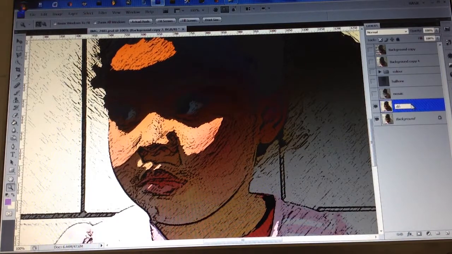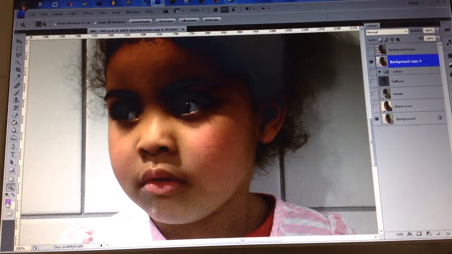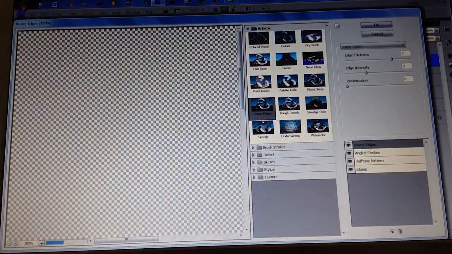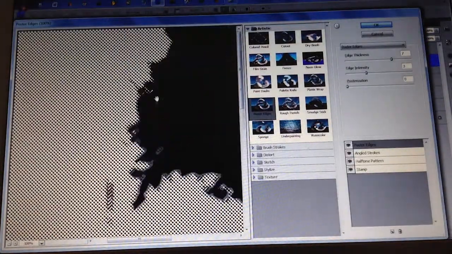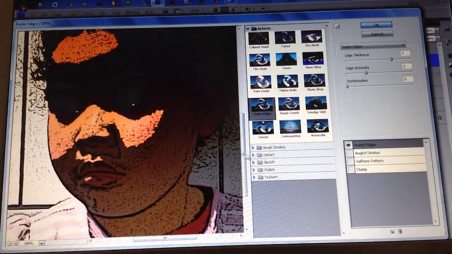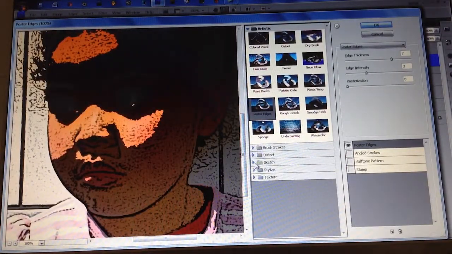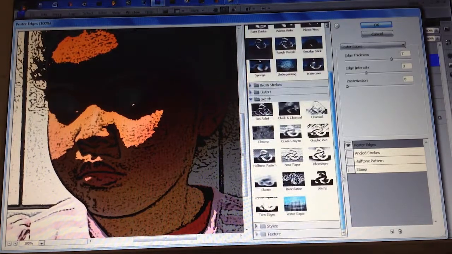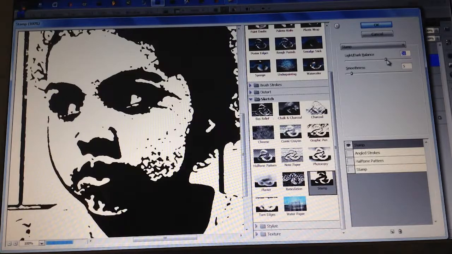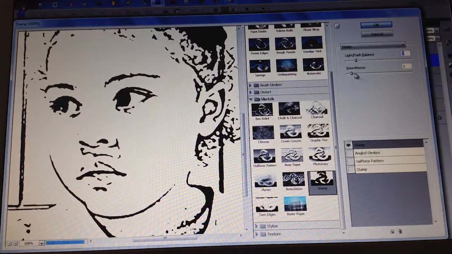This is our drawn over one, and then we will make just a black and white one using the black and white filters. So we'll go to, let's kill all of these, excuse me, we'll go to stamp, and we'll get the light dark balance.